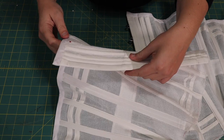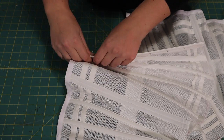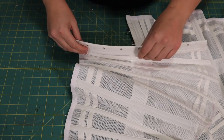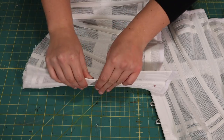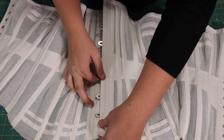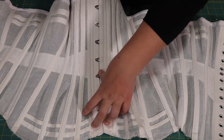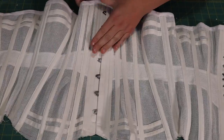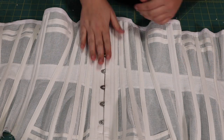So already you can see there's just a slight bit of a curve. And then just continue adding just a little bit of a curve. Oh, a little bit more here. And then we get up to the waist and do it the other way. Then I'll just make sure that they match up. There we go. So it's not extremely noticeable, but once you have it on, it does create that nice little bit of a wave in the front of the corset.